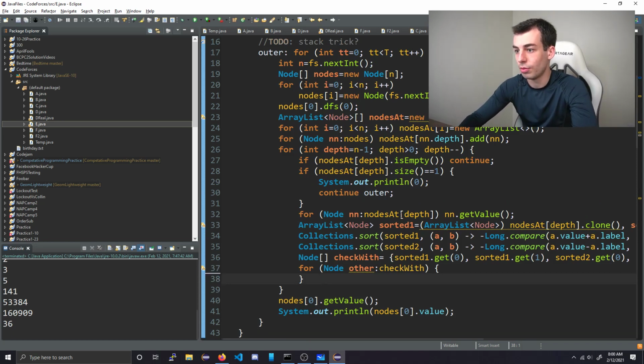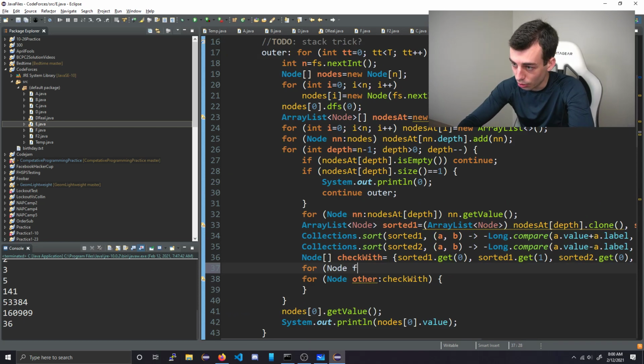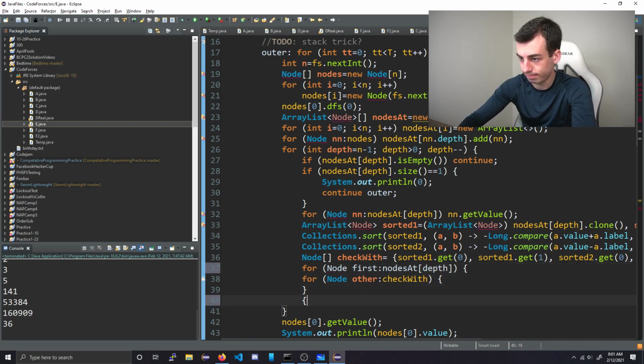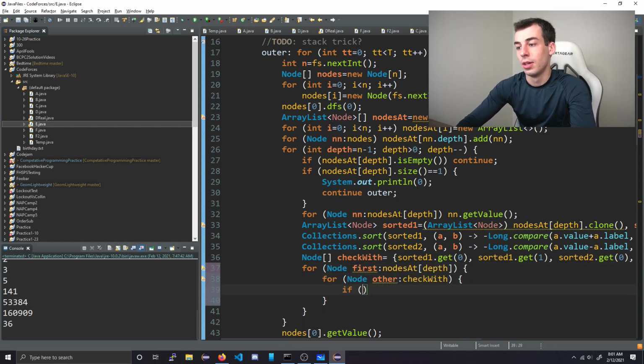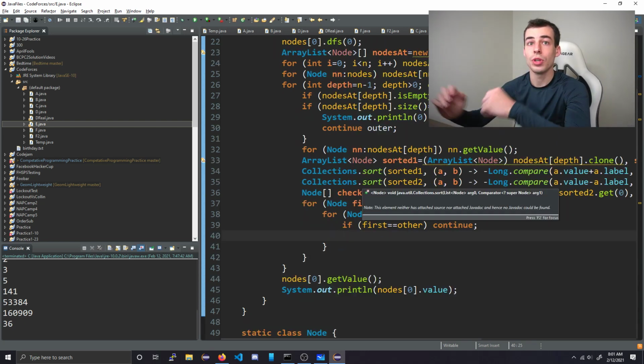Then for node first in nodes at this depth, if first is equal to the other, then continue. Otherwise, if they're not equal, we can pick both of them.